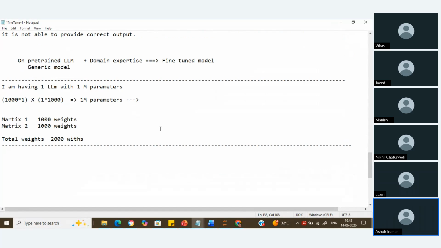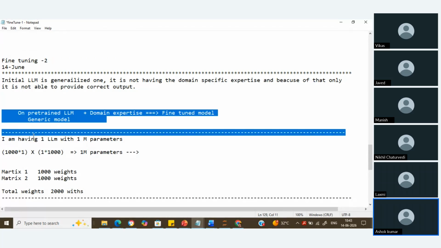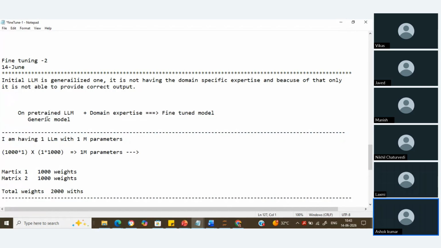So what I am planning to say over here is, once we are going to perform the fine tuning, we need to have two matrices in order to perform this particular task. Those matrices are called adapters.